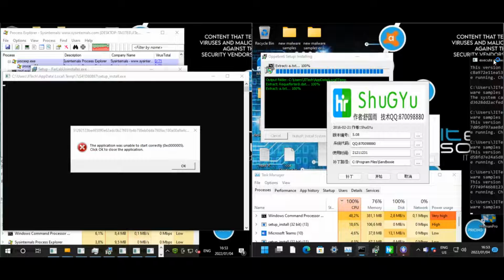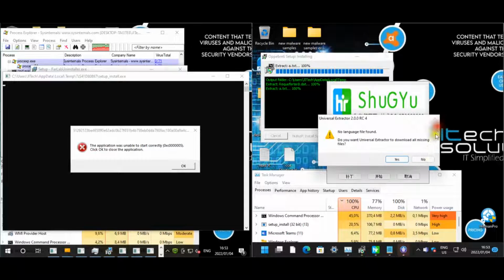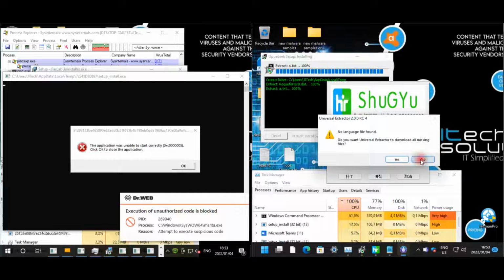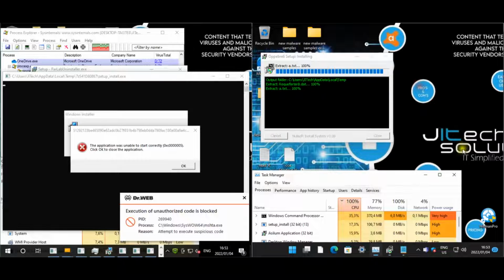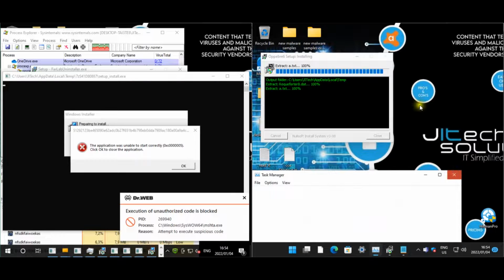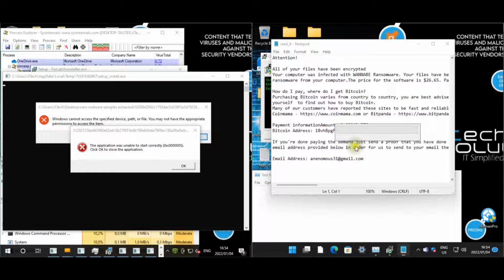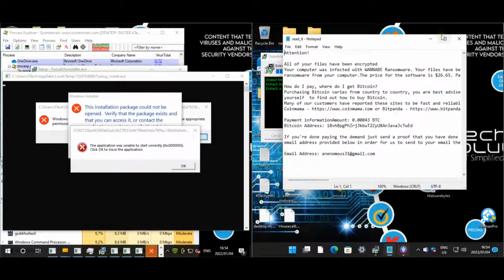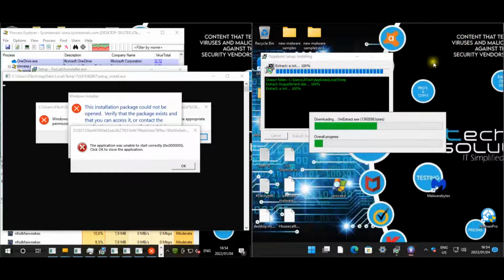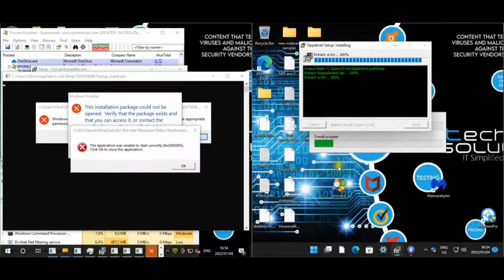Okay, I'm just gonna close that. You guys might have noticed that the background was a red wallpaper for a little bit, but it somehow went back to the test wallpaper. So I'm just gonna close all of this. Okay, so here's our notification about the ransomware infection. Okay, so obviously something is still trying to execute. As you guys can see, extensions have changed and the files are no longer usable.